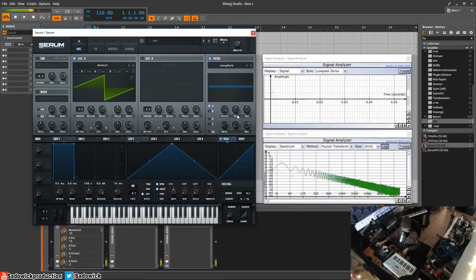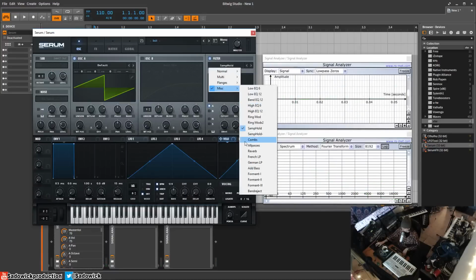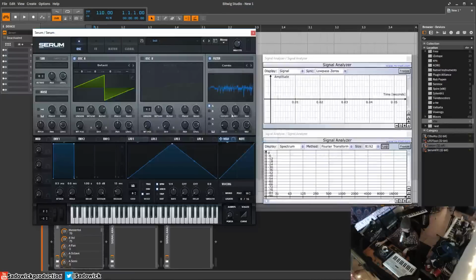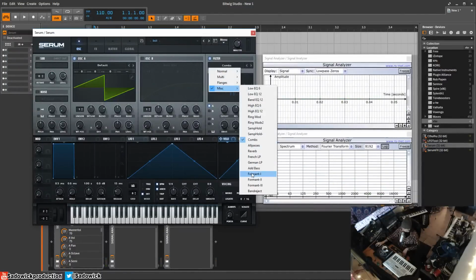Adjust a bit. Oh yeah, so you'll see that it kind of goes down, so you can put it under like 5,000, all the way to 0, which is pretty neat. Think of that as like the redux in Ableton. You got a comb filter. I'm really bad at explaining these. All the way down to different ones.